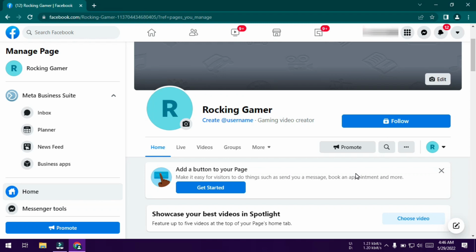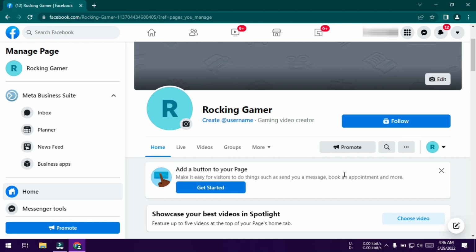You will upload a profile picture and a cover image on the page. It's important to create a good page. Make sure the photo aligns with your brand.